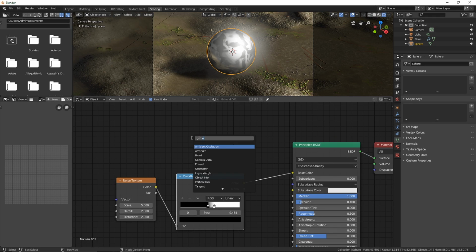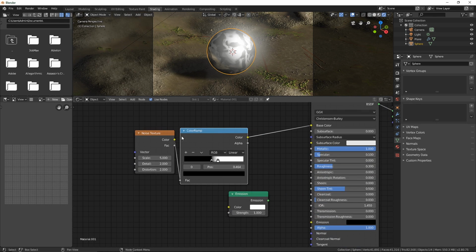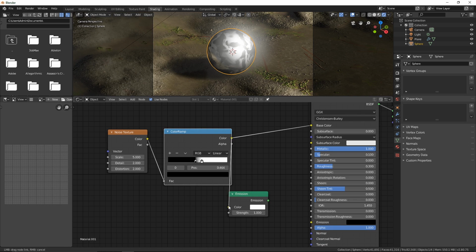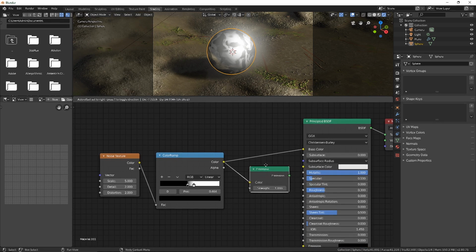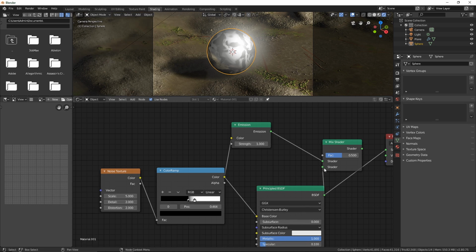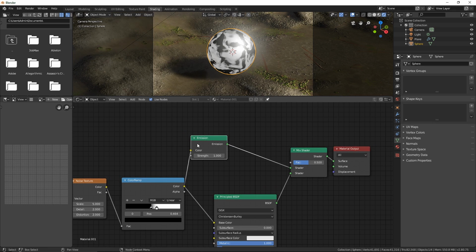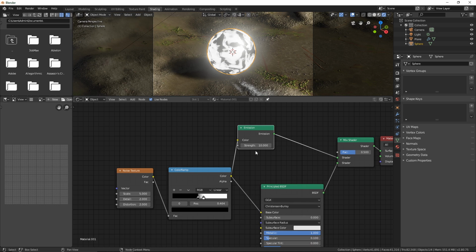I'm going to take our emission shader, attach this to the emission color, and take a mix shader. Let's take this here, attach this here, and take this over here. Now in the emission, I'm going to make the strength something like 10.